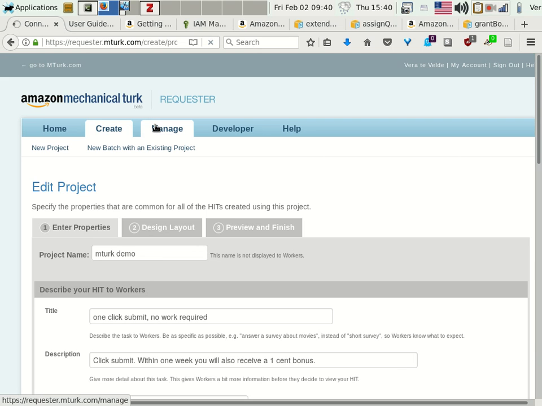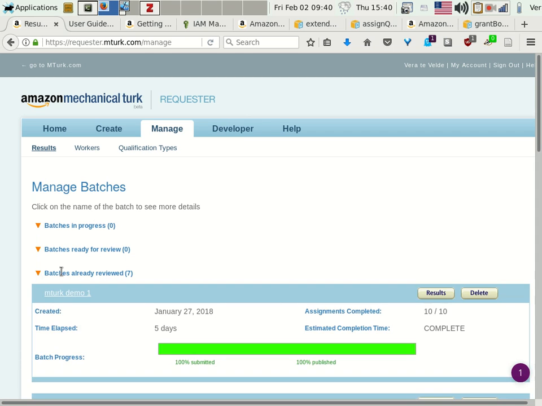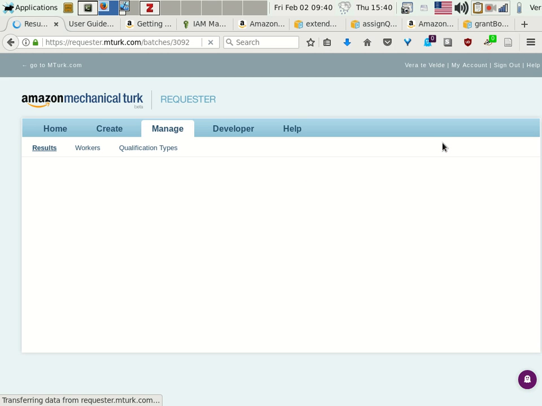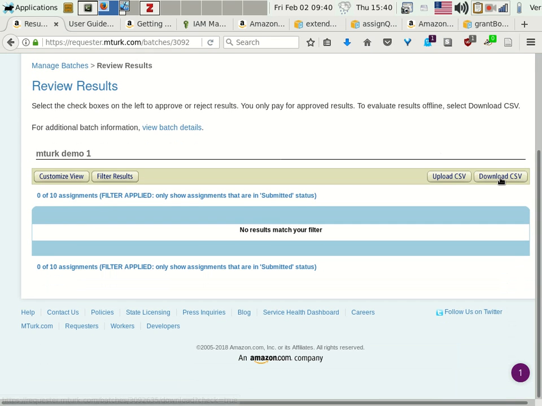I haven't downloaded this data at all, so this is exactly what you would do if you have a survey that is complete and you want to now, maybe I did, yeah, I reviewed it, but I didn't download the results. So here's my hit, my MTurk demo 1. I can click on results and download the CSV of the results.